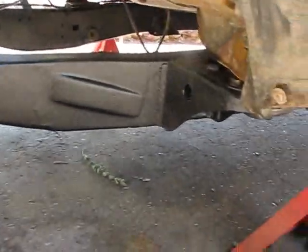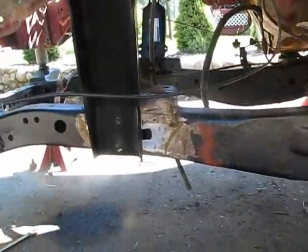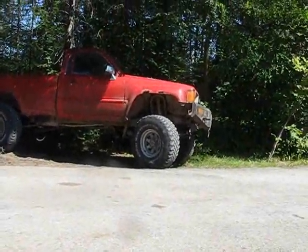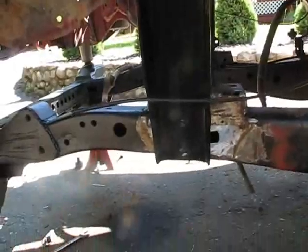So I got a little bit of stuff to do still. I need to finish welding these guys, but I can't do that until I get the axle and leaf springs out of that truck, so that I can make sure these shock towers are in the right spot.